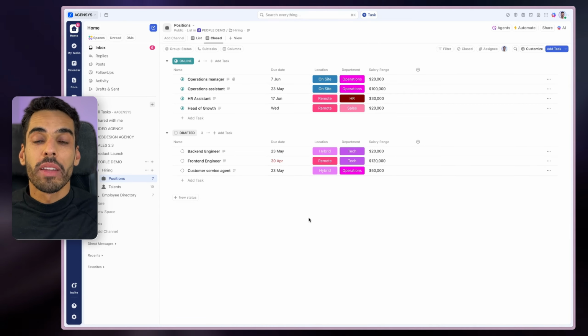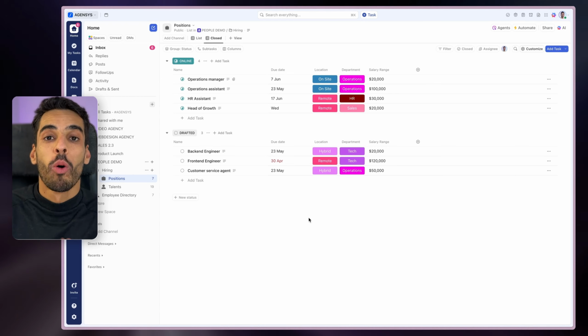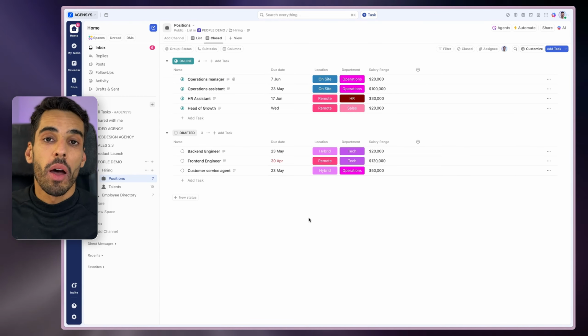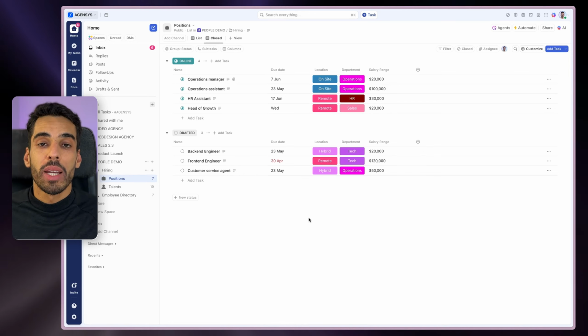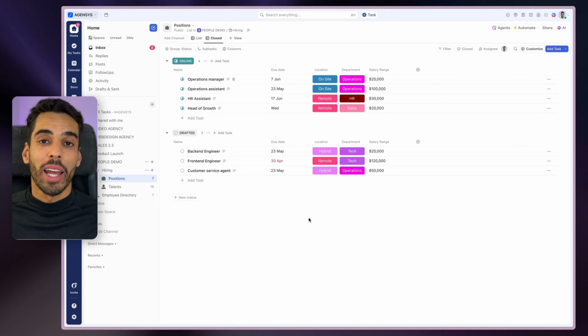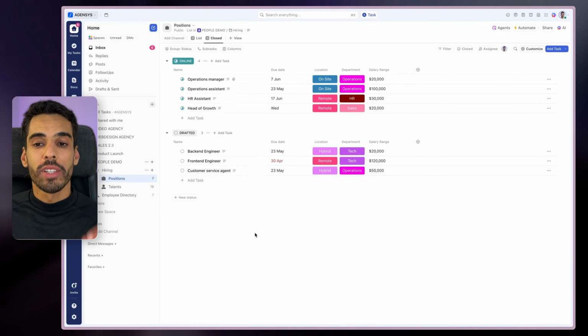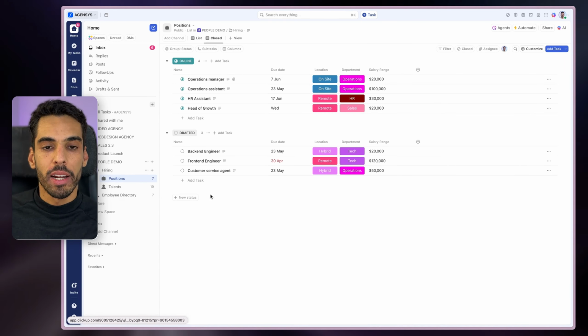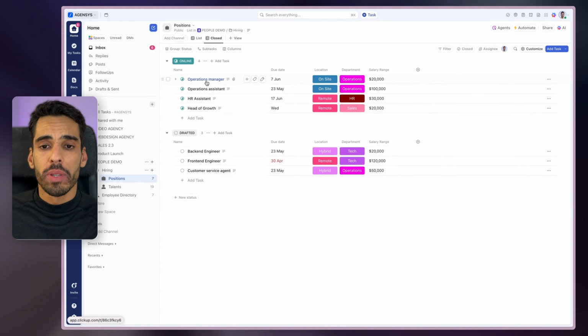But from an internal perspective, I want to make sure my people's team works in a nice project tool and is able to create new positions, update them, add some descriptions, and basically work on their day-to-day in a tool like ClickUp. So we're going to start off by understanding how our data is built in ClickUp. We have a positions list here, which centralizes all our open positions, basically.